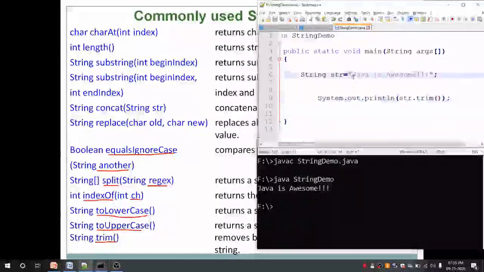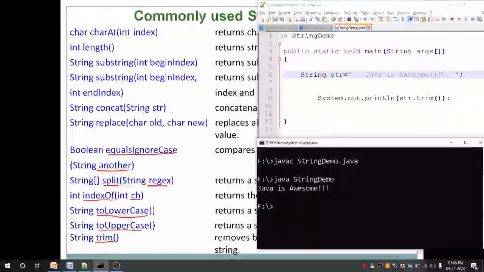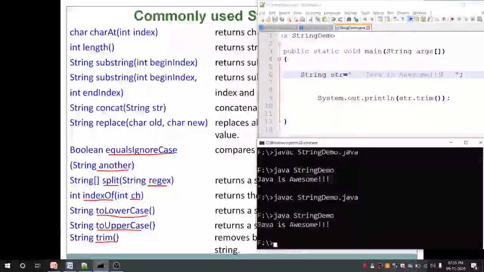Now suppose I add some spaces here at the beginning, and now if I verify the output, you can see there are no spaces at the beginning and at the end because trim has removed the spaces.